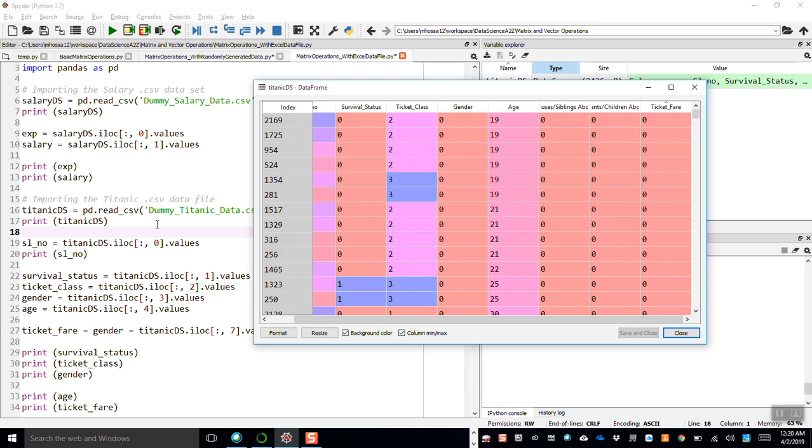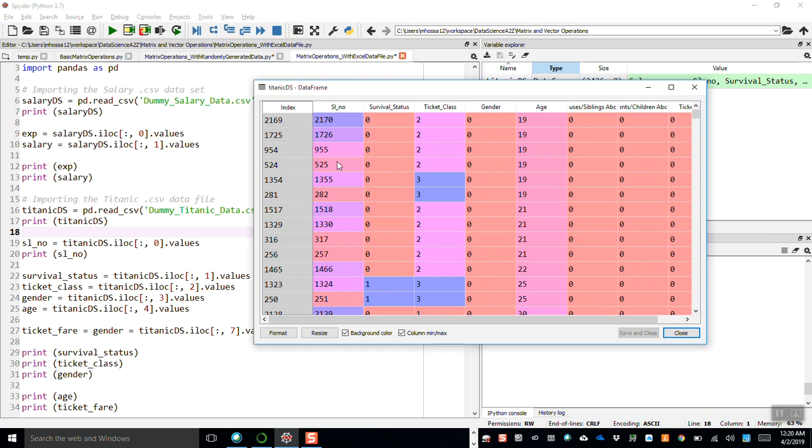Now if I want to assign the serial number column, although I don't need this anymore and it is not really useful, to a variable, a vector actually, what is the command? serial number equal to Titanic ds dot iloc, then all rows, comma, column 0, dot values.